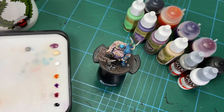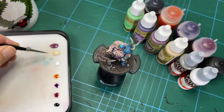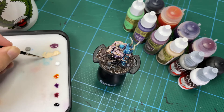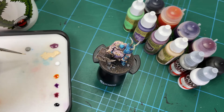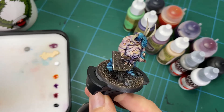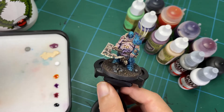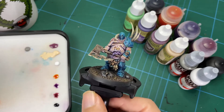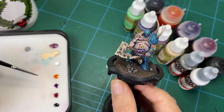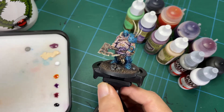Alright, so to begin with, what we want is a medium-sized brush — maybe a one or a zero depending on the brand — and we're going to bring across some of this flesh tone and make our gradient. So we have a range of color to use, and it's going to be a little process of jumping back and forth to find the right color for the right area. It's a bit like painting with numbers. We've got this patchwork of color and tonal ranges on here, and we're going to change and adapt depending on the area. We've also got our ink washes out — we're going to be tinting and moving back and forward between these colors just to resolve and finalize this area on the skin.